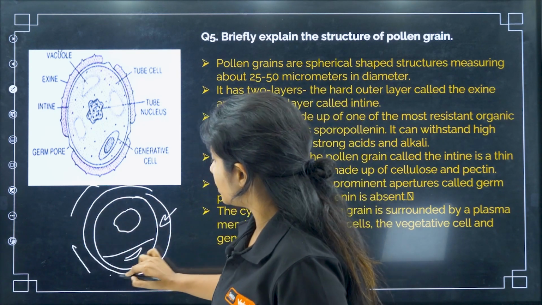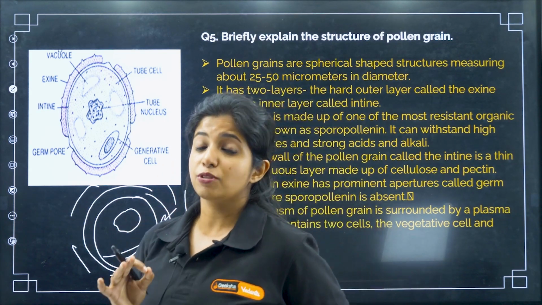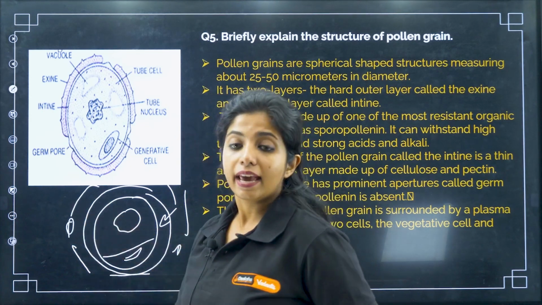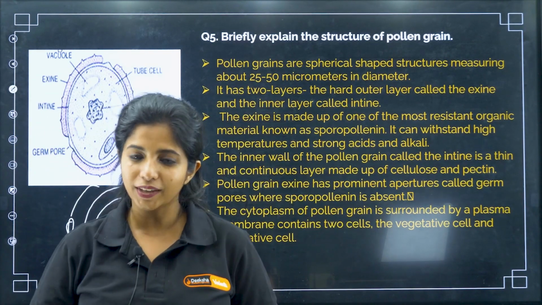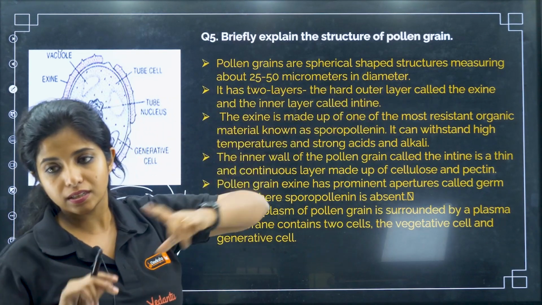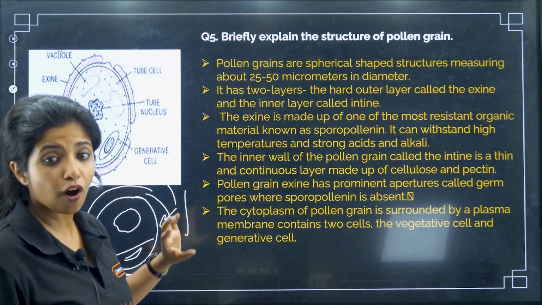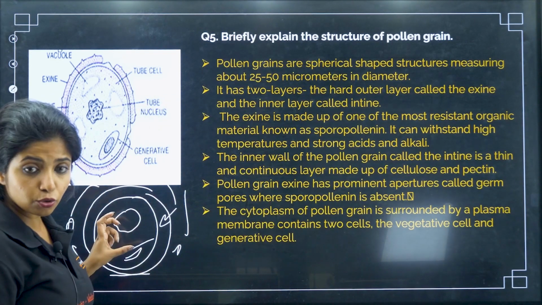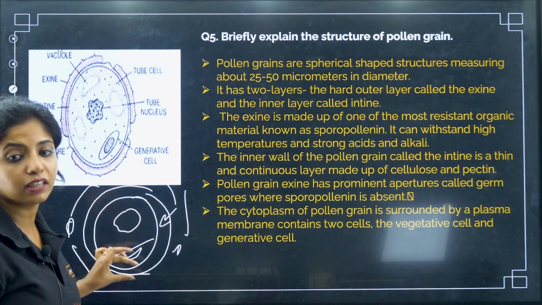Outside that there is an irregular thing which is exine, and exine is made up of a very resistant substance which is known as sporopollenin. And the spaces that you see in the exine are known as germ pores, through which the pollen tube can be formed. So at least these things you should be having in your head, and 25 to 50 micrometers is the diameter of that particular thing. Works? And in 60% of the plants, my dear children, it is going to shed at this particular stage, that is the 2-cell stage with the generative and the vegetative cell.